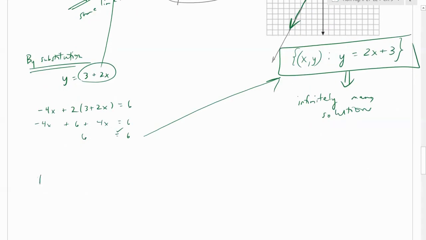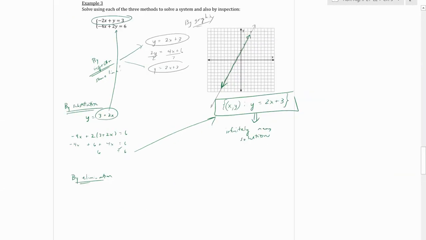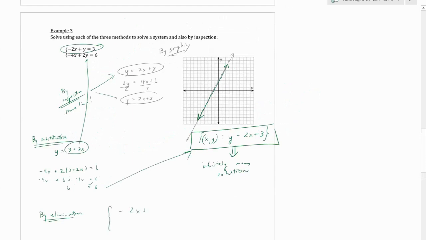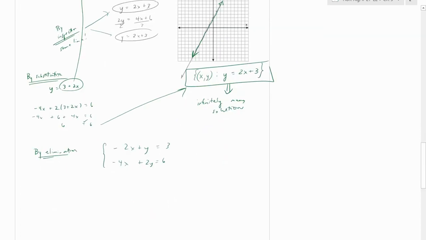If you did it with elimination, let's write down the system again. So maybe you multiply the top times negative 2. Add them up. 0 equals 0. That's a true statement. The variable, oh, it looks kind of like a 6, sorry. The variable's disappeared. Again, if it was an equation, we'd say it's all real numbers. It's not an equation, it's a system. We're hunting for the ordered pairs that make them both true. It's all the ordered pairs on that line.